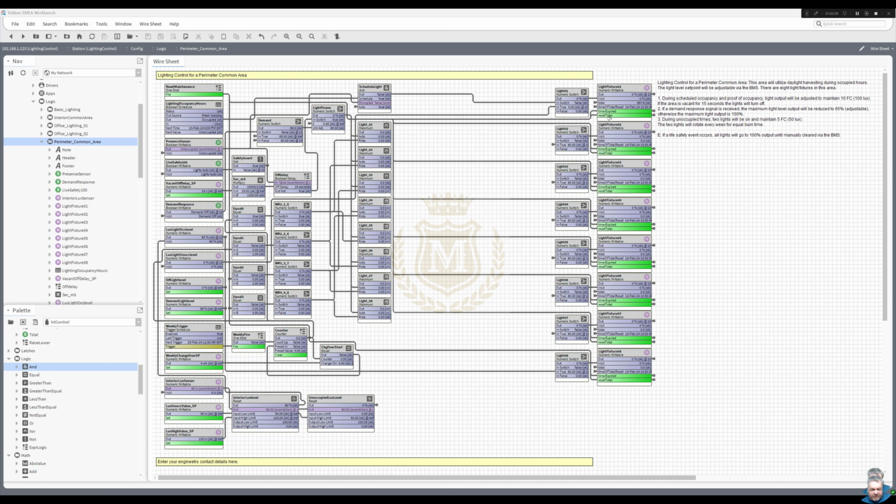Oh, that's not going to be right. Delete that. Unoccupied light level.